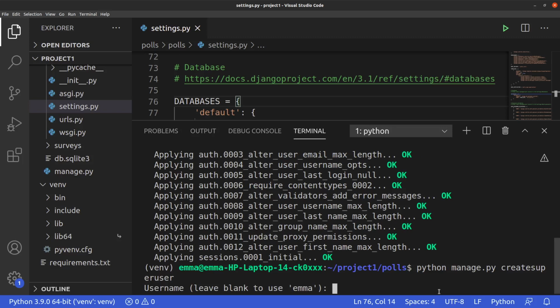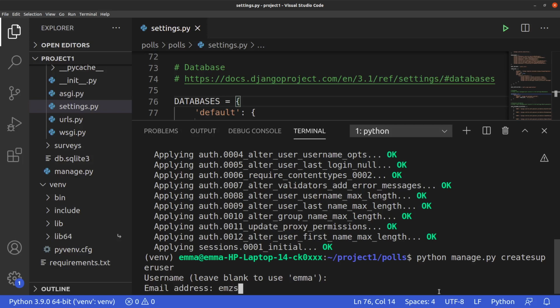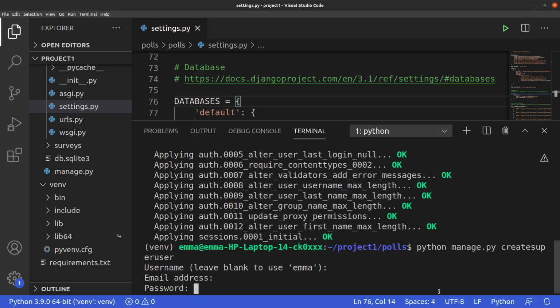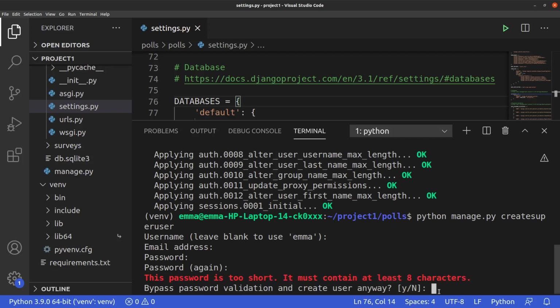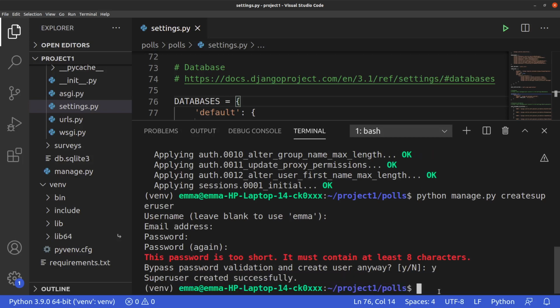It will ask you for the name, your email, which you can put or leave blank, then a password, which you can put anything. They're saying it's short, but I don't care. Let me just say yes.